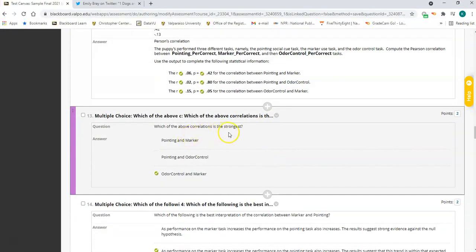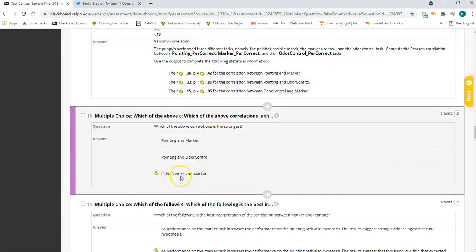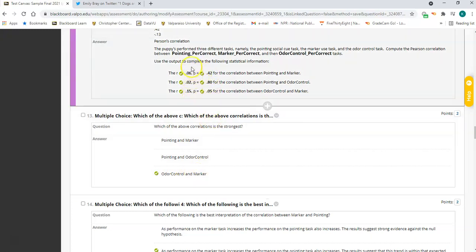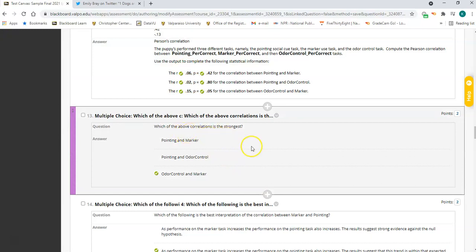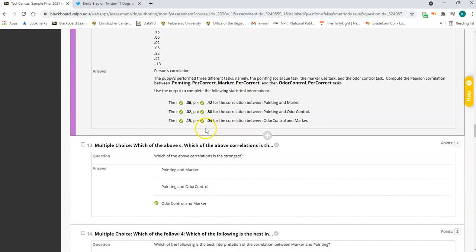Now, which of the above correlations is the strongest? Well, we could just look right here because these are the right answers. The strongest correlation is this correlation of 0.15, which isn't a strong correlation, but it is the strongest. All of these are positive. This 0.15 is the only one that has any kind of compelling evidence. So again, that's the one that has the strongest correlation. And again, what you're judging that on is just the absolute value of the R. If there were a negative R in here, again, you want to judge the absolute value to determine which one has the strongest correlation.